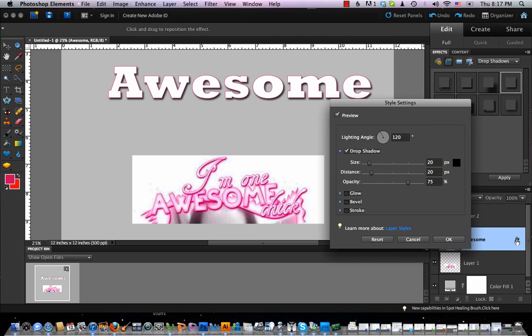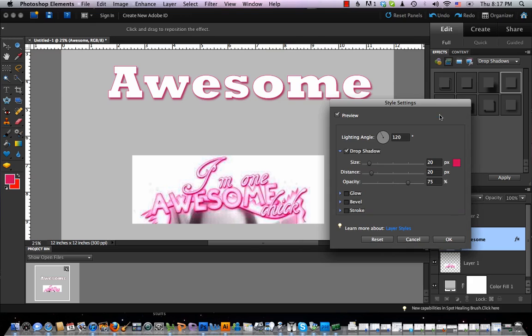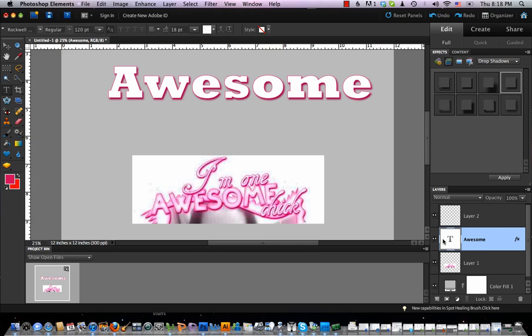Double click there and it will bring up your shadow. This little box right here is the color of your shadow. If you click on that, it'll let you change the color, and I want to change it to that pink. Now you can adjust things here, the opacity. It seems a little darker in this example, so I'm going to go ahead and increase the opacity on it. But you could play around with it to get what look it is you're going for. You could also tweak the distance and the size and see what makes it look like the look that you are going for.